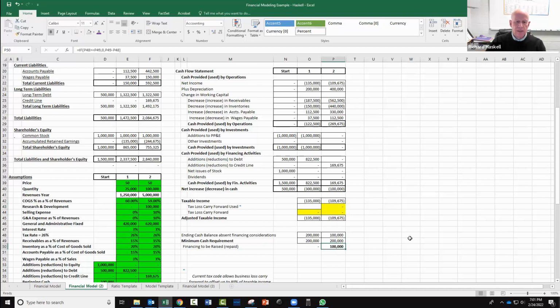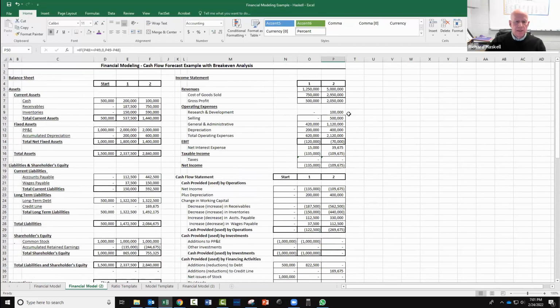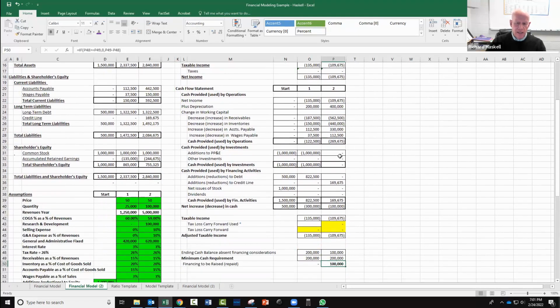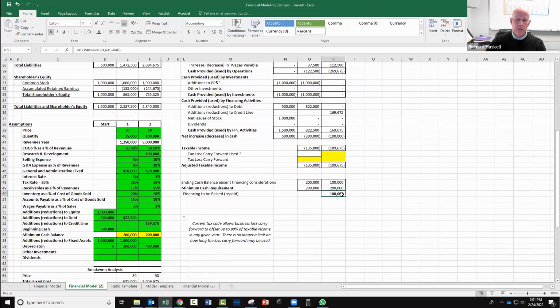So once again, having done this, I now have my R&D expense increase. My net income has gone down yet further, and I end up with a net decrease to cash because of this. And I'm going to have to change this credit line now or get some financing, maybe long-term debt, maybe credit line, maybe equity to bring this ship back into the right condition. I'm just going to go ahead and add it to this credit line.